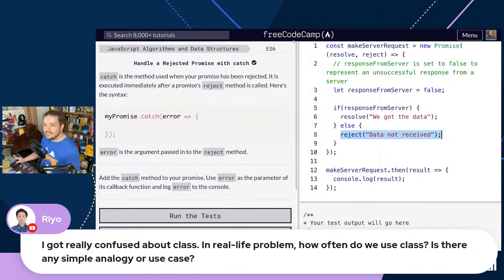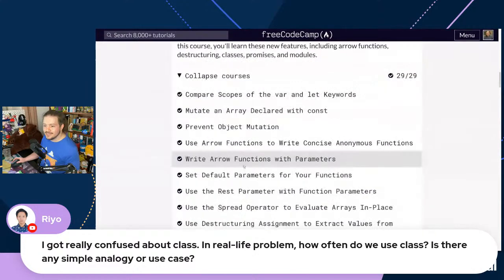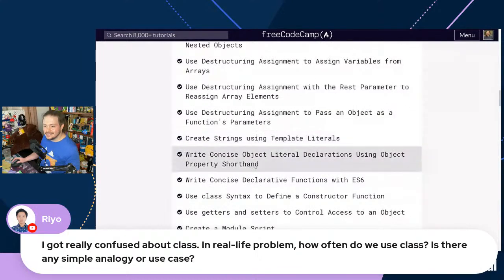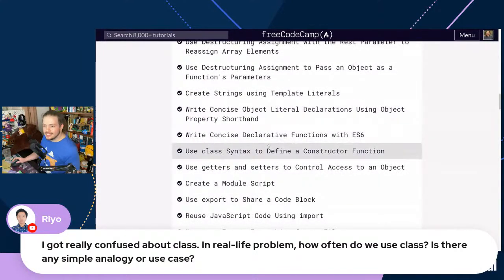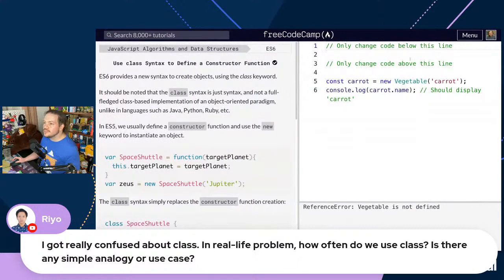Yeah, totally. Let's go back to the vegetables. I like that vegetable exercise. Where's my class? Class syntax. Classes are another way of making objects. I like to think of them as a recipe to make an instance. So you can have one recipe that tells you all the steps you need to make a fantastic banana bread. And then you can make as many banana breads as you want, just saying, hey, make a new banana bread.